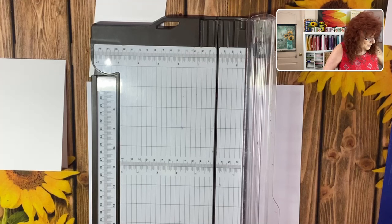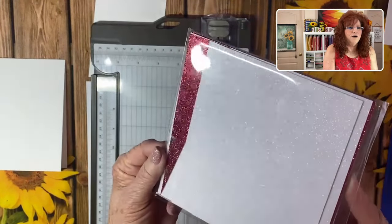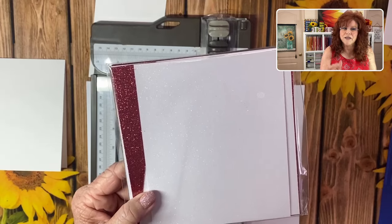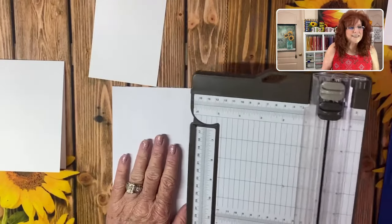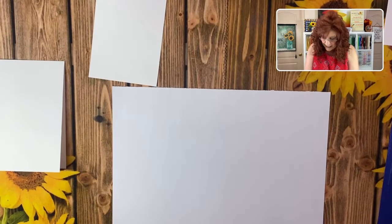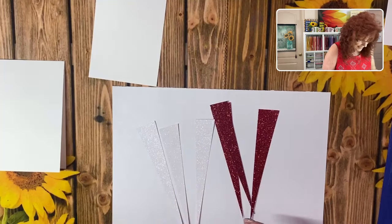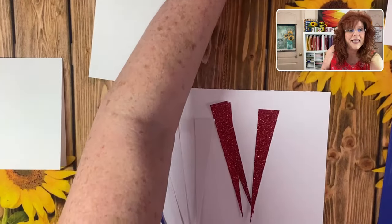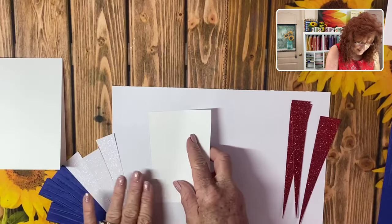You need to cut triangles in blue, red, and white. Look at that sparkle on the red and white — isn't that pretty? This comes in red and white, and remember all the supplies will be listed below this video if you want to purchase them. Get all your strips cut — we already have ours cut. We have our red, our white, and our blue, and now all we have to do is place these strips on our mat that we have already cut.